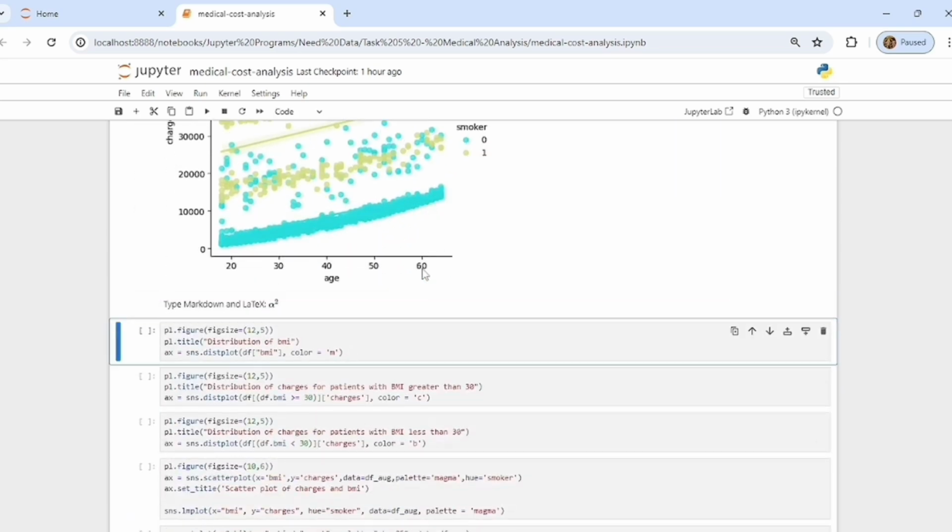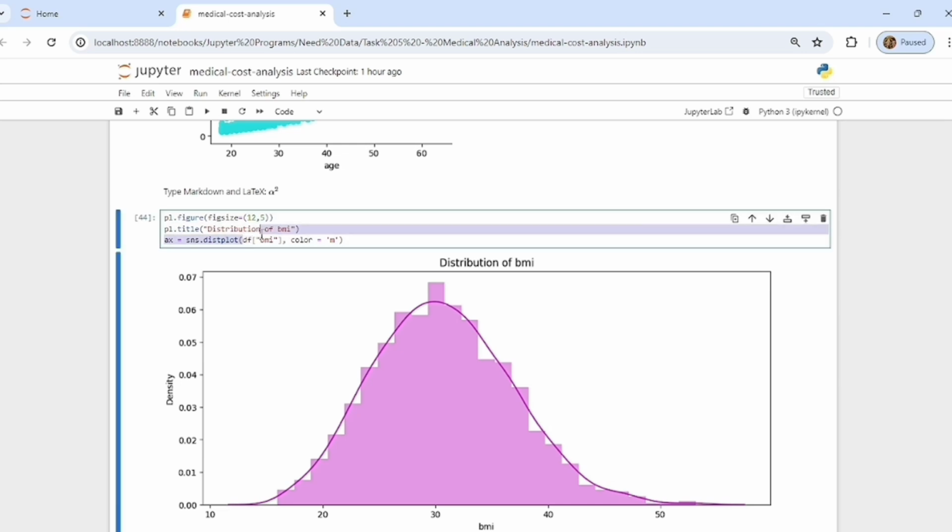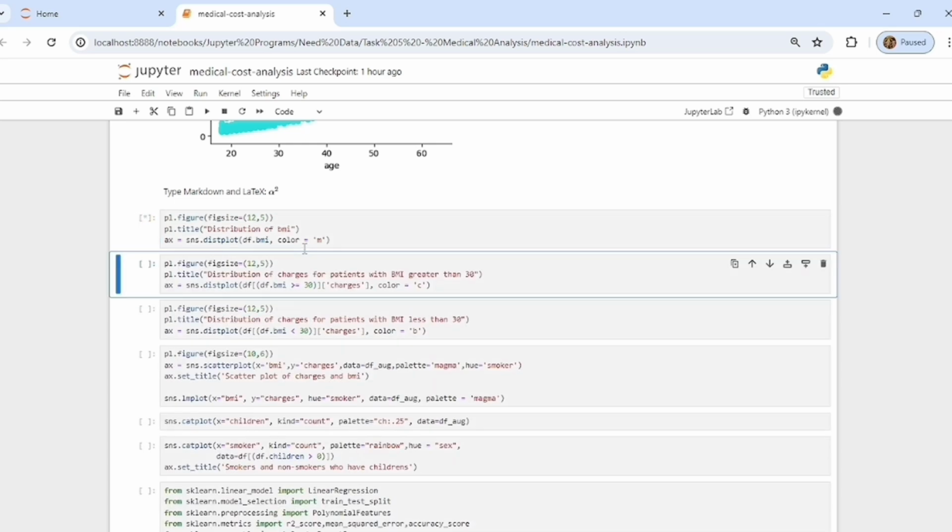And now I'm plotting the distribution plot for the BMI column, and I'm using the same function, same concept. I'm passing the BMI column, I'm slicing it and passing it. I can either use this method, or I can use this method to slice a particular column.